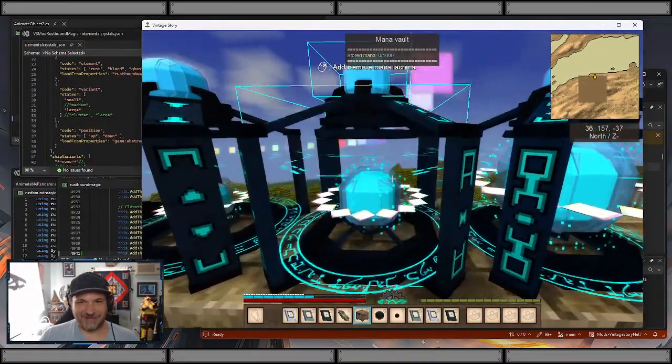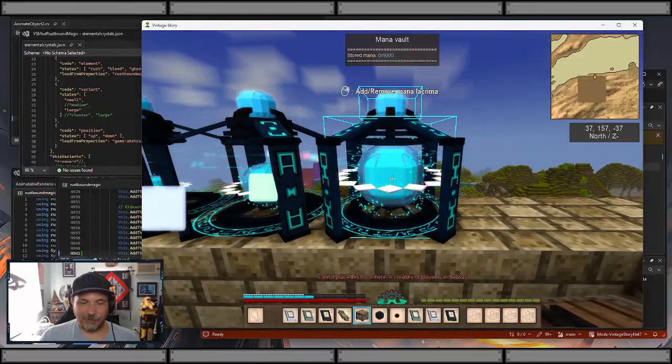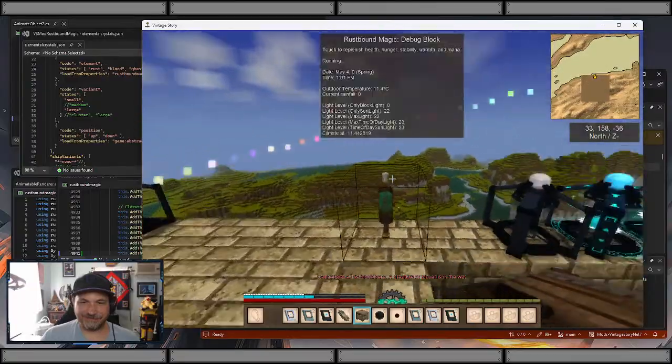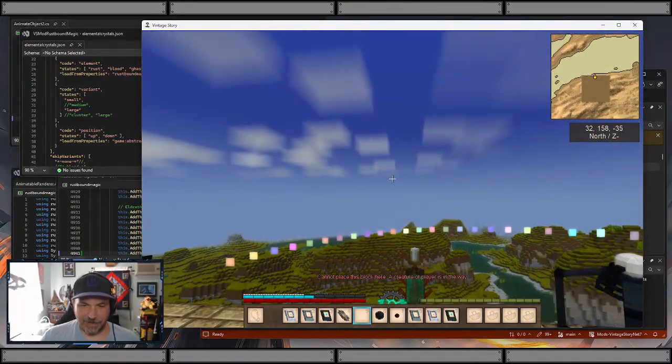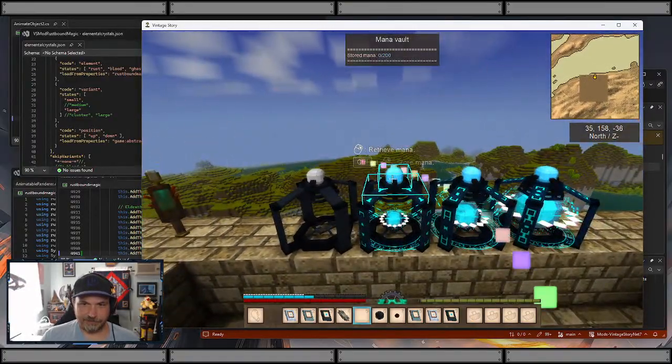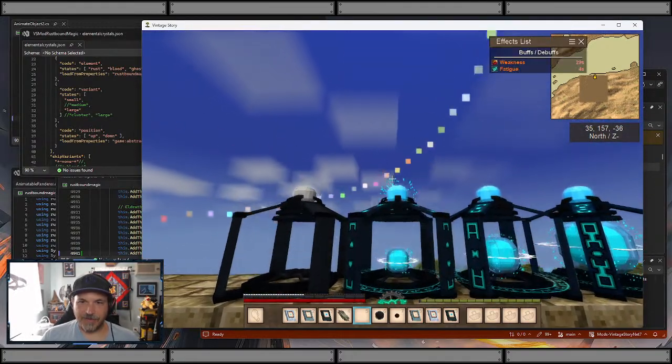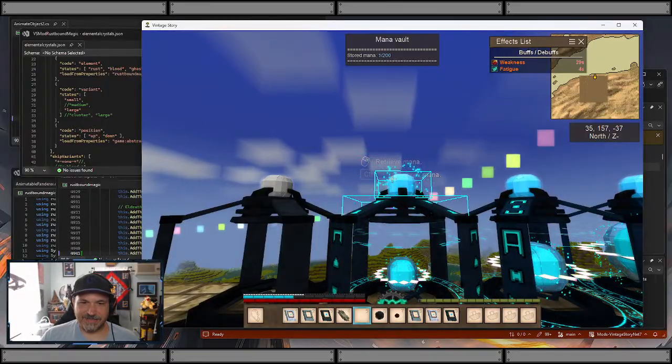I love how these look. I love how they work too. Oh yeah, I'm trying to place a block. Boop. Store mana and suck it back out.